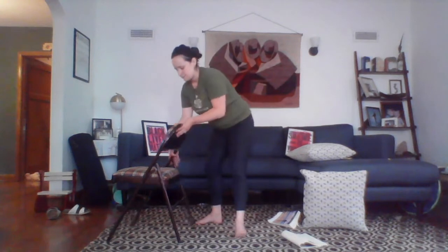And this might be where you stay. Or you can bring your foot up to the calf. Or you can bring your foot to the inner thigh. And then when you're ready, slowly close off the knee and release. And step to the front of your chair.